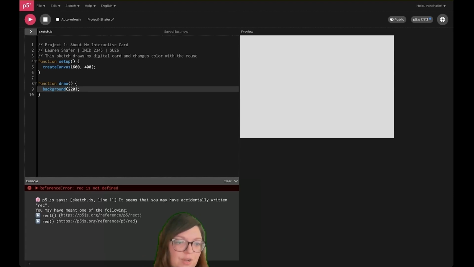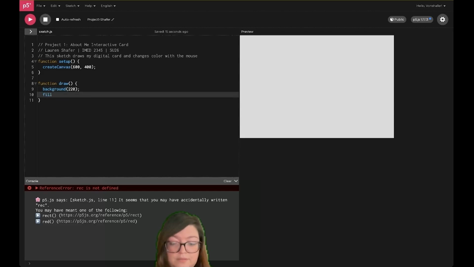So inside draw, which is right over here, you are going to type a fill and a shape. The fill just determines what color we're going to use next, and you're going to use 255, which is white. So we'll say fill, parentheses, 255.